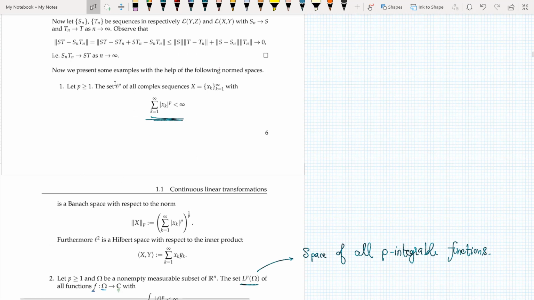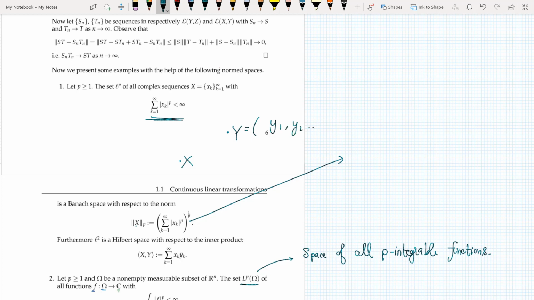So we see that it is a Banach space. So LP space is a Banach space with respect to the norm. So this norm induces a metric. Let me write. So if this is a point X, this is the norm of a single element capital X in my LP space. Now let us take another element, which is another infinite sequence Y, and let me write Y as y1, y2 dot dot dot.